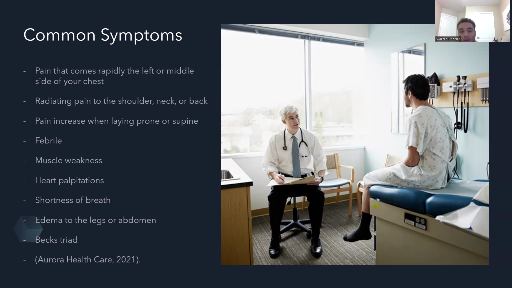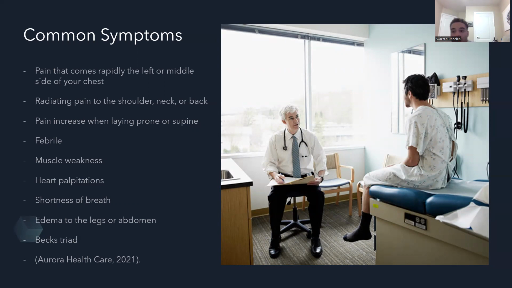And then I'm going to touch upon edema later, so I don't really want to talk too much about it right now. Muffled heart sounds occur as the pericardial sac is going over the heart. You're not going to be able to hear the heart as well, as there's a bunch of fluid in the way. And then I already talked about JVD. And the low blood pressure is because the contractility of the heart is impaired. It doesn't have the strength to properly withstand the normal blood pressure that the heart wants.